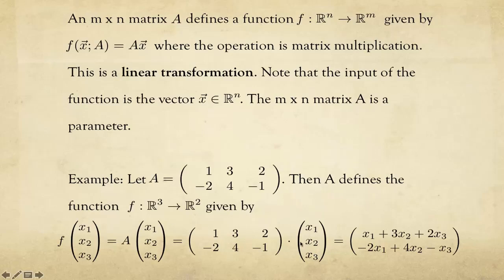When we matrix multiply, as a quick review, x1 times 1 plus x2 times 3 plus x3 times 2. We add them together, and so we write that as the first entry. We take this whole column and do this again for the second row and get the second entry. So again, please review. Matrix multiplication is a very useful and very important part of machine learning. We'll do some more examples when we do NumPy later today.